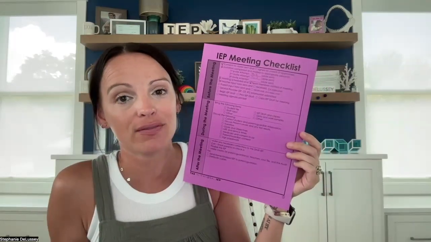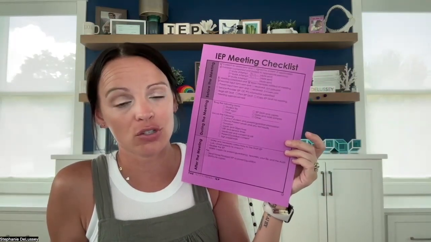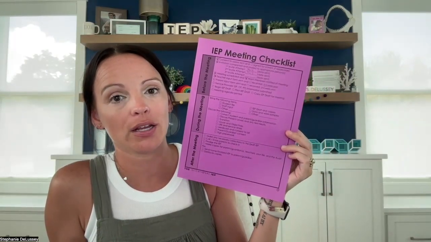Call and check in, email and check in. It'll build such positive rapport with the families that you have, whether the IEP meeting went well or it did not. You're going to make copies and send out all those copies, hand out the copies to the rest of the IEP team at the school, send home a finalized copy to the parent, and you're also going to distribute those copies and make sure you get those acknowledgments signed that they have received and read the IEP. We have one in the Intentional IEP membership as well, so I will link that here.